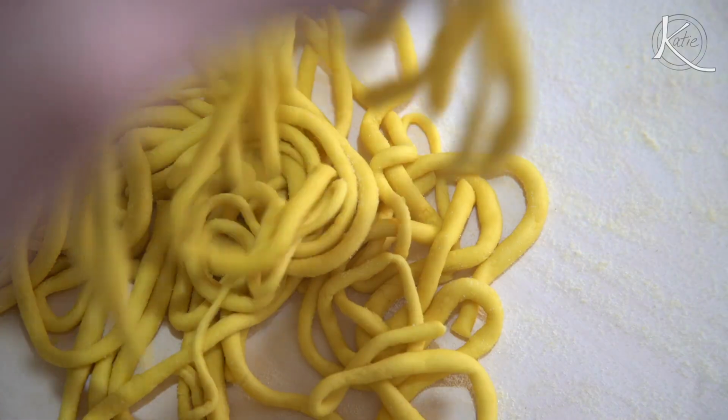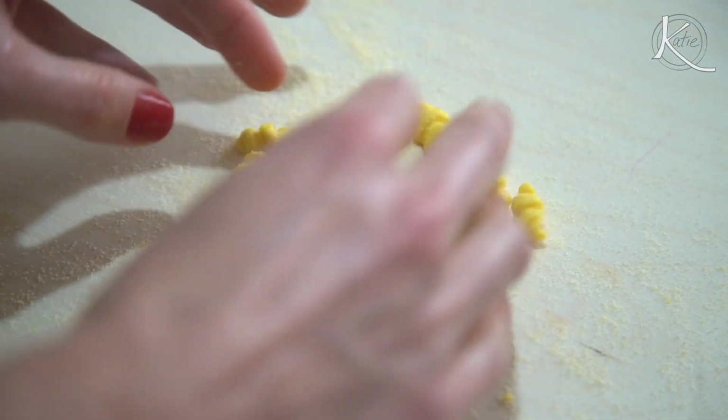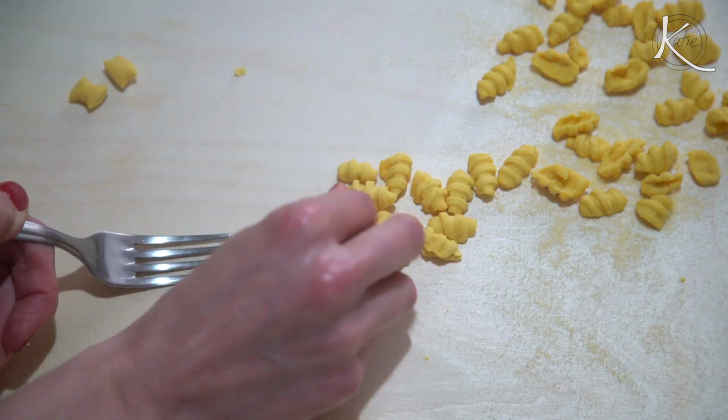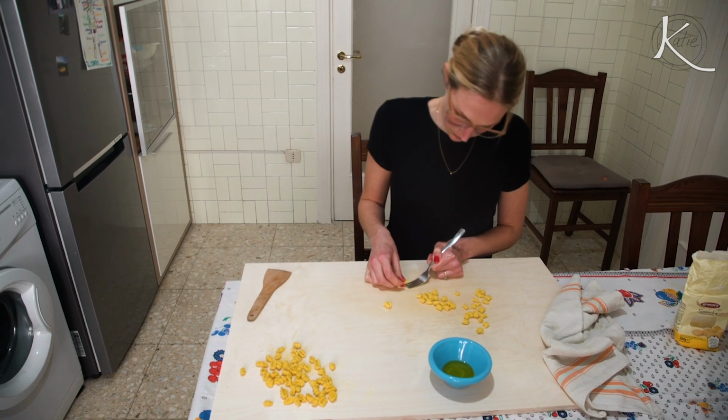My name's Katie, I live in Italy, I recently got my dual citizenship, and now here I am, living in southern Italy and making a lot of fresh pasta. One thing I love about fresh pasta is its rusticness. By definition, it's not supposed to be perfect. Just call it rustic.